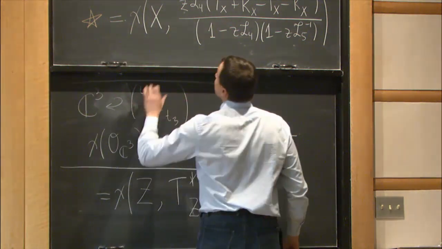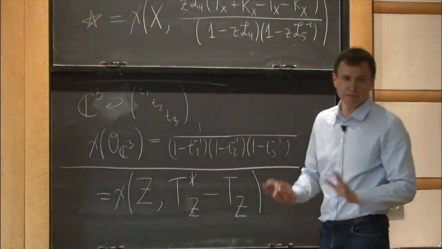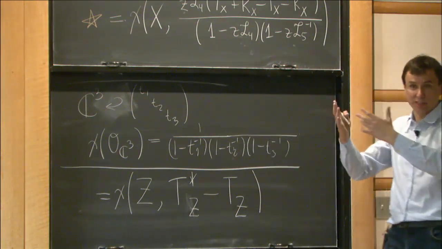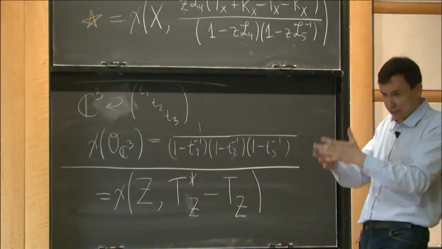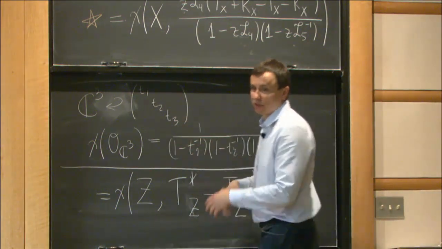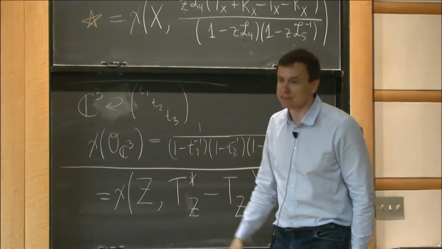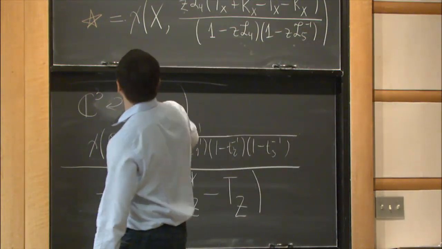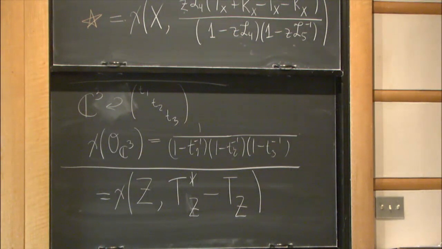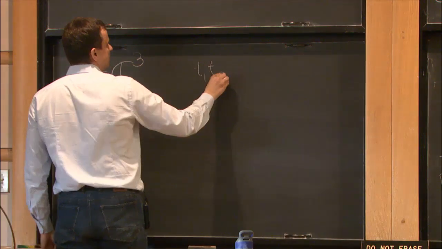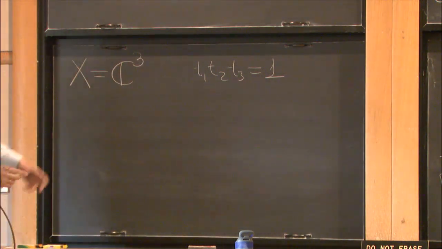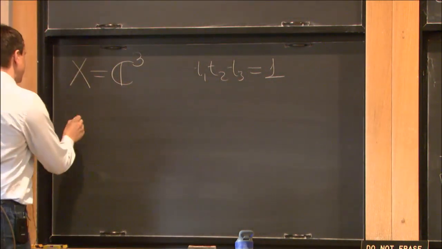Then this is the maximal torus in the automorphism group of this. And so in my variables I get something with functions in t1, t2, and t3, because I'm computing an equivariant K-theory. That is to say, I computed the traces of some such matrix on some cohomology of some stuff. So I get something complicated, but I can specialize t1, t2, t3 to multiply to 1. Then I get the following formula, which is classical.